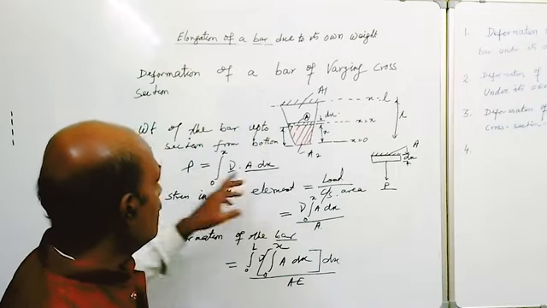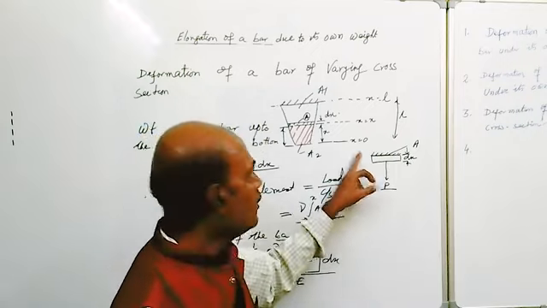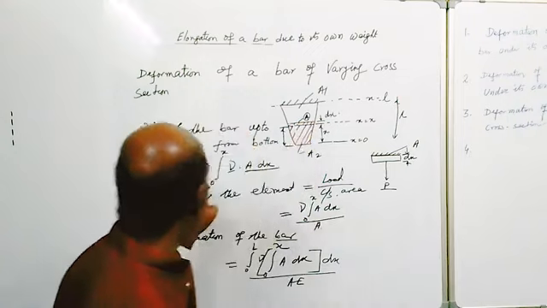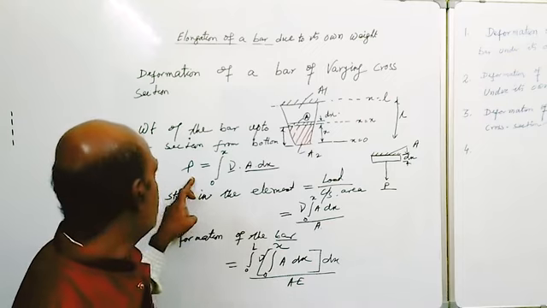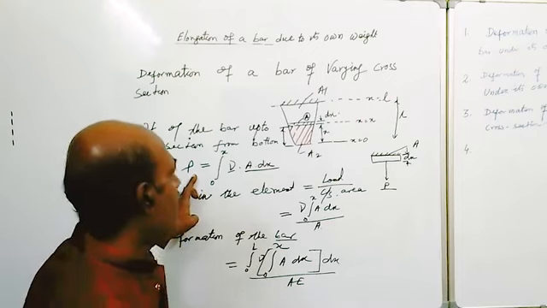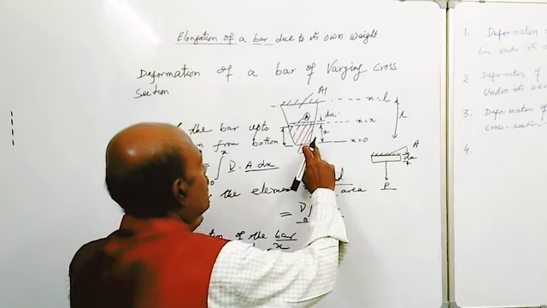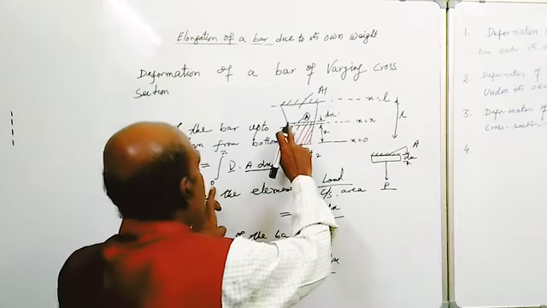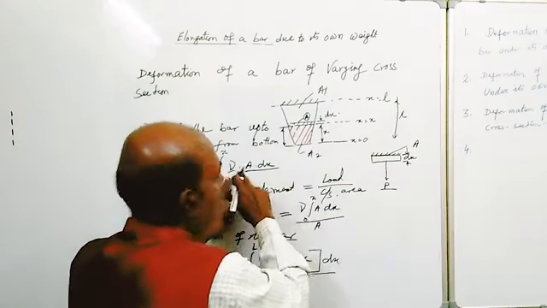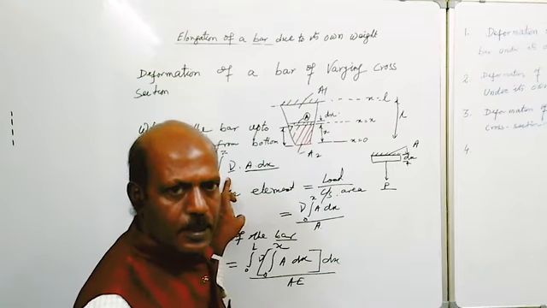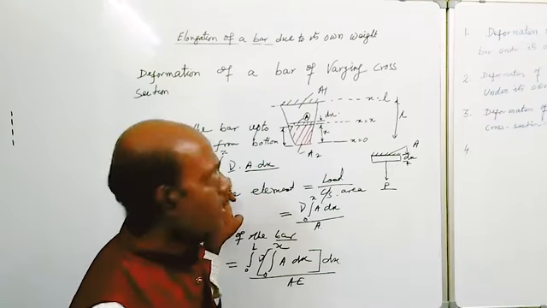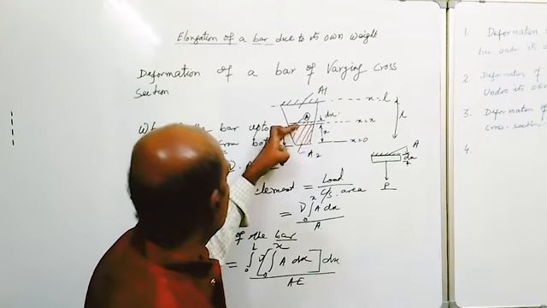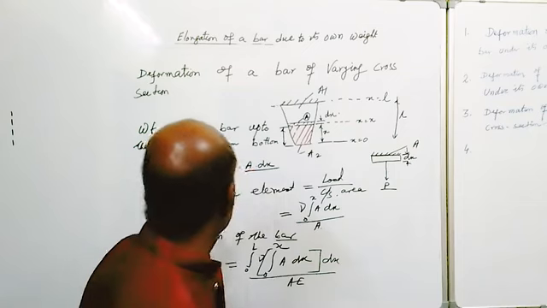Now this is the element. On the element, this bottom portion will act as a weight. So we have to consider what is the weight acting on the element, that is P. P is given by the integration of 0 to x of gamma into A into dx. What is gamma? Gamma is the weight density of the bar material. A into dx is the volume. So if we integrate, this will give the total weight under the section.